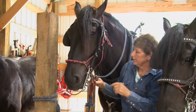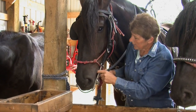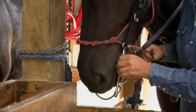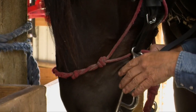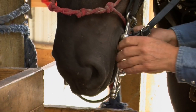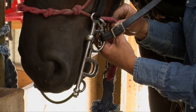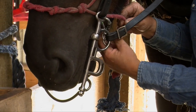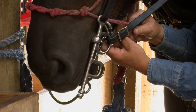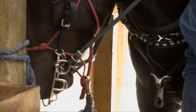When you fit a bridle to the horse, to make for the bit to be in the right spot, I like one or two little lines here. If it hangs too low, you don't have control of them. If it's too high, gives them a sore mouth. And the chin strap, when you hook that, you want to fit two fingers in here to know the correct length. Two fingers will go in there. Or if you have it too long, you don't have control of them either. And now I'm just going to hook them both together.